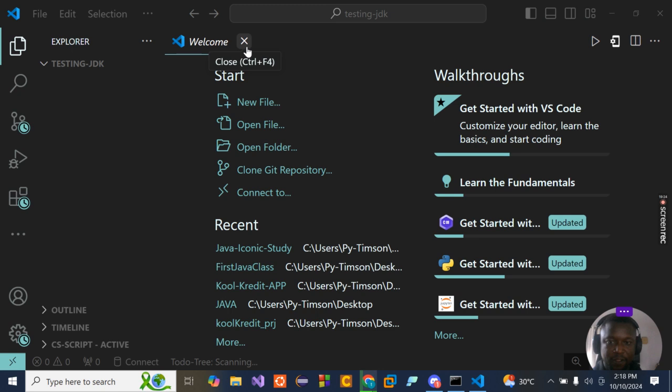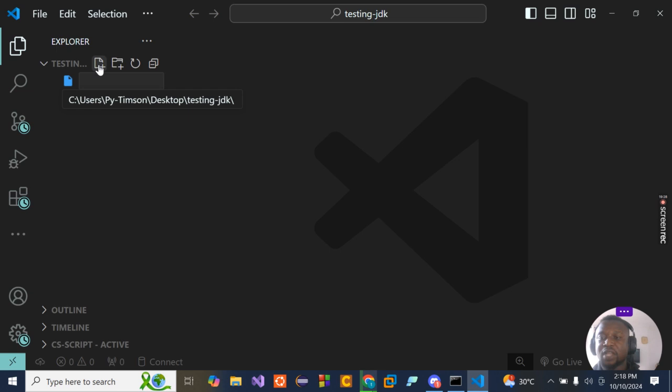Then come to this side, click on file. I want to create a Java file. Mind you, Java is an OOP language. The moment you use the keyword class, the identifier that comes after that must start with an uppercase first letter.